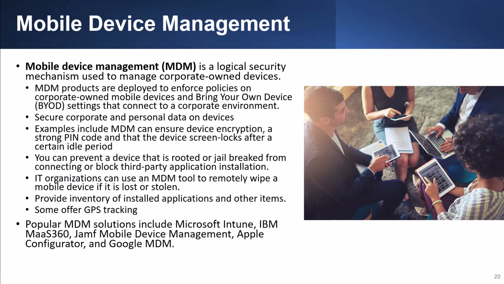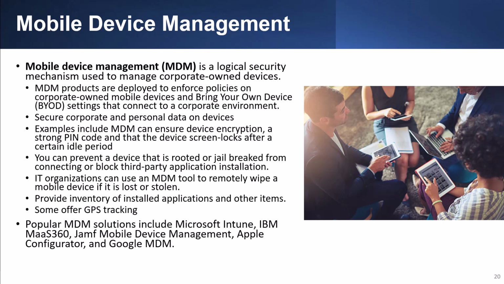Mobile Device Management, or MDM, is a logical security mechanism used to manage corporate-owned devices. MDM products are deployed to enforce policies on corporate-owned mobile devices and bring your own device settings that connect to a corporate environment, and secure corporate and personal data on devices. Examples include MDM, which can ensure device encryption, a strong PIN code, and that the device screen locks after a certain idle period. You can prevent a device that is rooted or jailbroken from connecting, or block third-party application installations.